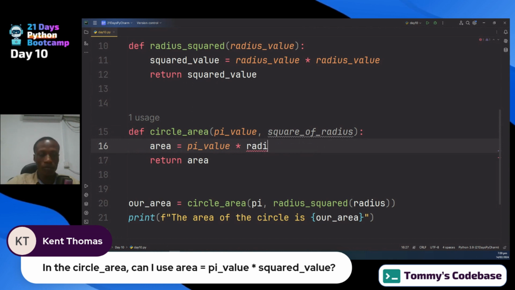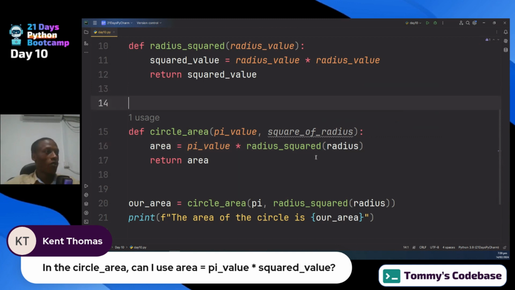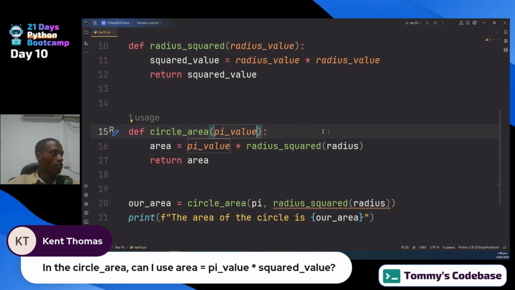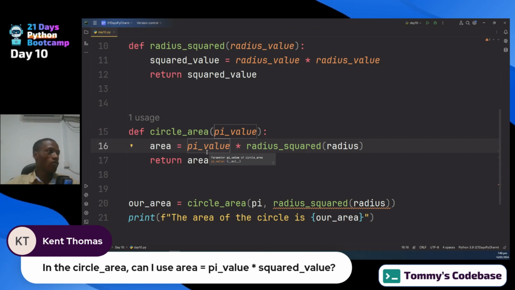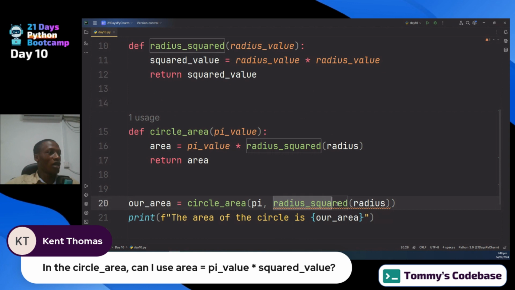Radius squared here. And then pass in the value of the radius, which is up there also as radius. If you want to do it this way, yes, it will work. In that case, we don't need this second parameter. You can do it this way, it will work, but I just wanted to break things down to explain it. Since we are using functions, I just wanted to break things down. And then other than that, I don't think I'd be able to pass in this radius squared here to show you that a function can actually be an argument to another function.